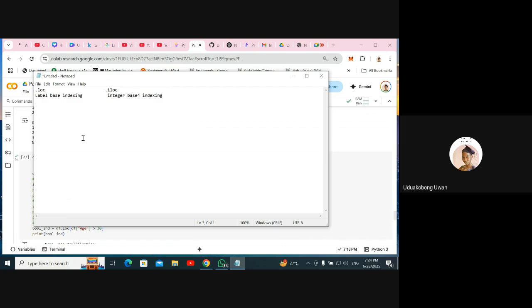And in this one, the endpoint is included. But this one, of course, you saw from our output, the endpoint is not included.